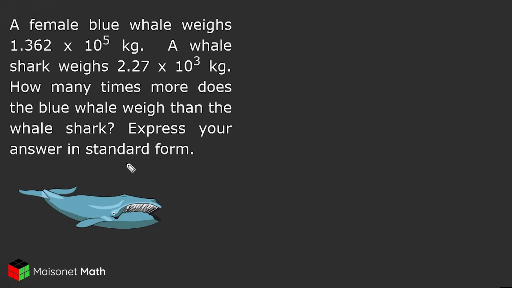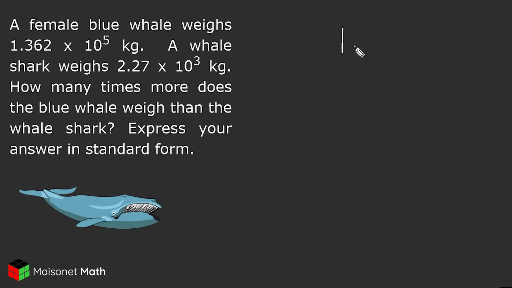All right, so when any problem is asking you to determine how many times more something is than something, it's not multiplication. A lot of people think the word times is a keyword that indicates multiplication. That is only if it tells you how many times bigger something is. But if you have to determine how many times bigger, meaning we do not know, you have to divide to figure out that answer. So we're going to take the weight of the blue whale and divide it by the weight of the whale shark.